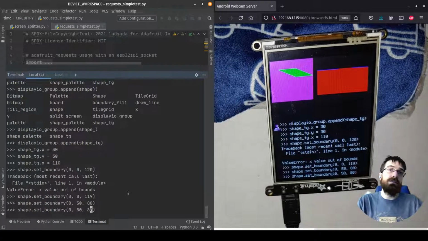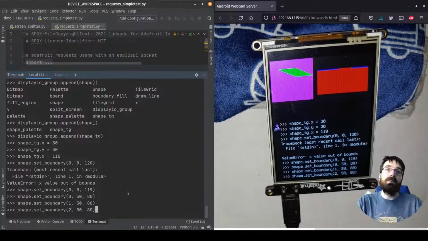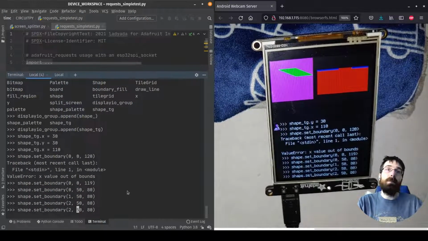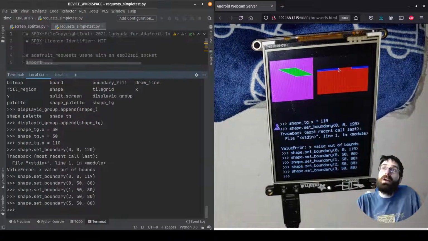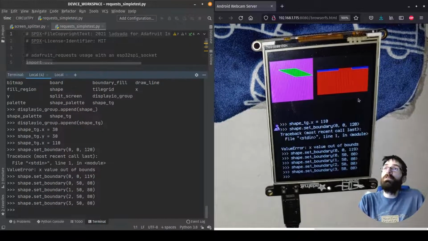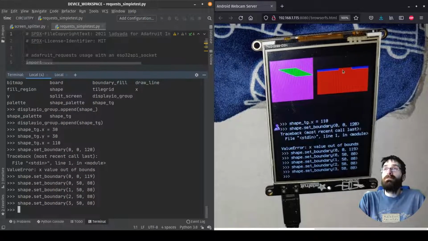Let's do the same boundary, the next pixel down, and the next pixel down, and one more. So we've set the first 4 rows now to have boundaries. We could do a few more of these and have the flag of something, Denmark? I'm probably wrong.